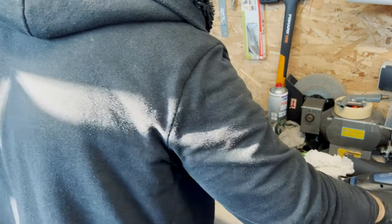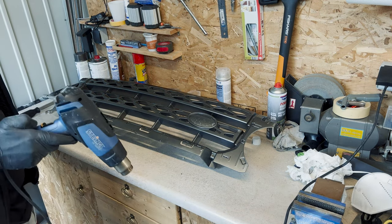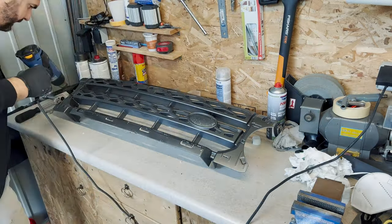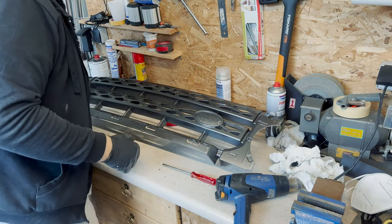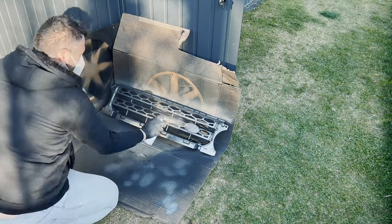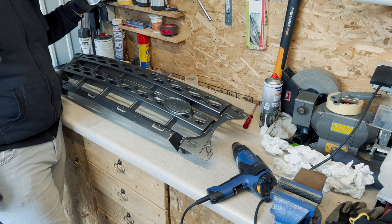This was the first coat, now I'm going to dry it. If you do this be aware — don't let it go too hot because otherwise you can make bubbles, and that's not what you want, so I adjust this to a middle heat. Once the first coat is dried out I will apply the second one. Now the last colored coat is dried out and I will apply the transparent coat.